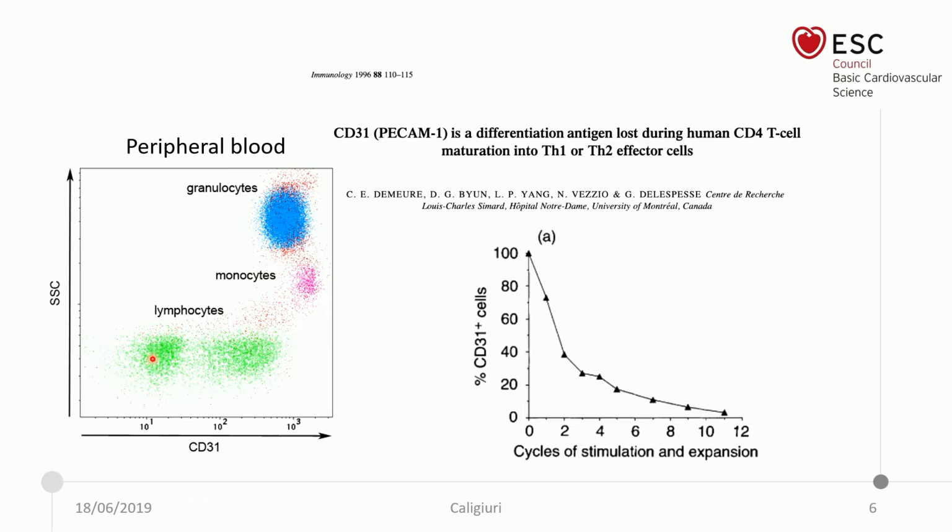And so I was triggered now, because Stockinger says that all leukocytes express CD31. So how does it happen that in the periphery you have some cells that don't express it? Actually, these cells are memory T cells, because when T cells become activated and then memory, at each cycle of activation, this was shown by Demeur, they lose a little bit of expression of CD31. It's like they were losing something that was preventing them from being activated.